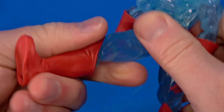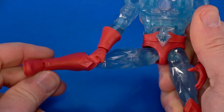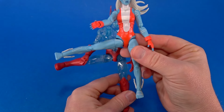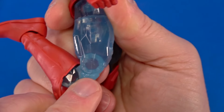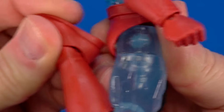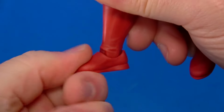Ball at the hip comes up, and little bitty back, and oh, we have a contender. Judges? Oh, that is damn close. Neither of them go exactly 90, but swivel at the thigh, double knee, and oh, now that I have it at this angle, you can see the disc there, but that's okay. Kicking his diamond hard ass. Hinge at the ankle goes back, goes forward, and then front facing pin for rocker.